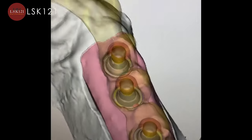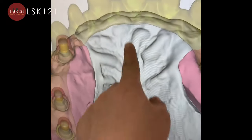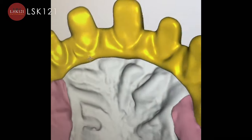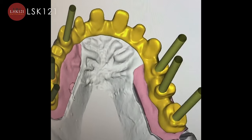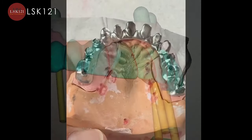Posterior, due to lack of retention, we have to make a three-unit bridge — same thing on the other side. The only thing here is we have to polish it in between the tools. So we don't have to add any porcelain or anything. This is the case — that's cool.